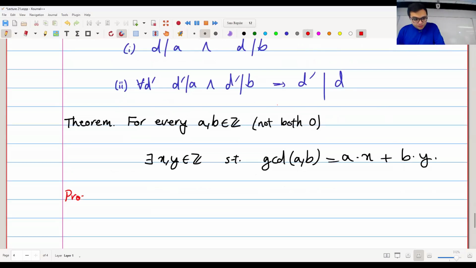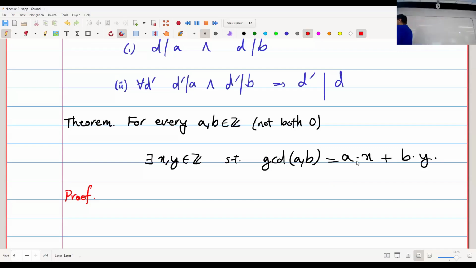Here's our proof. Well, again, I'm going to do the same thing that I did when I was defining division. I'm going to say, look at all the numbers that are of this form and only keep the non-negative ones. So if you have a number that is of this form and it's negative, throw it out. Just keep the numbers that are of this form and are non-negative. Or actually that are positive, let's say. I don't even want to have zero there. So let's only keep the numbers of this form that are positive.